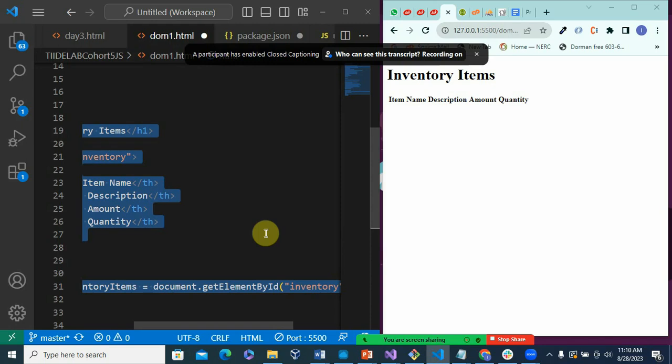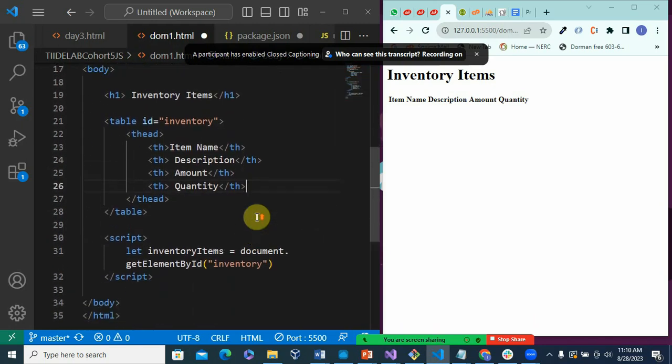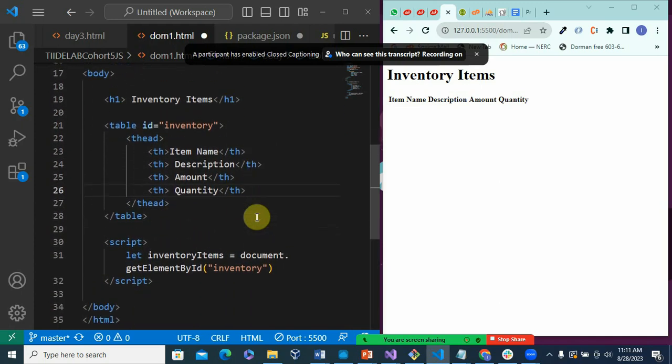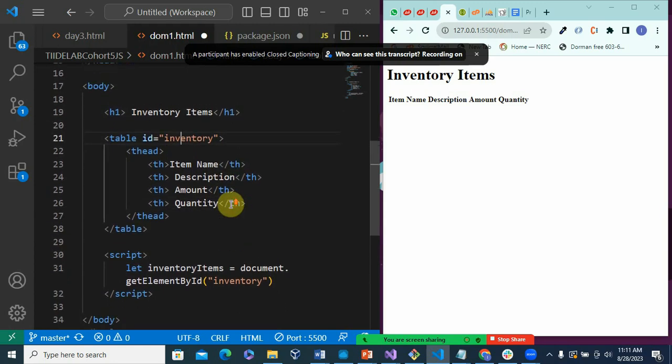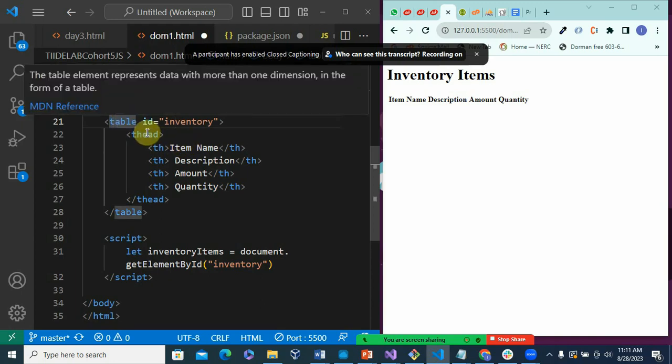So for the sake of this, I have it broken into lines so everybody can follow through. All right, so that is just to get this table. That's basically what I did here. Nothing special. Document get element by ID, so I got it by ID. I can also get it by tag name if I want. What else can I use to get this guy?